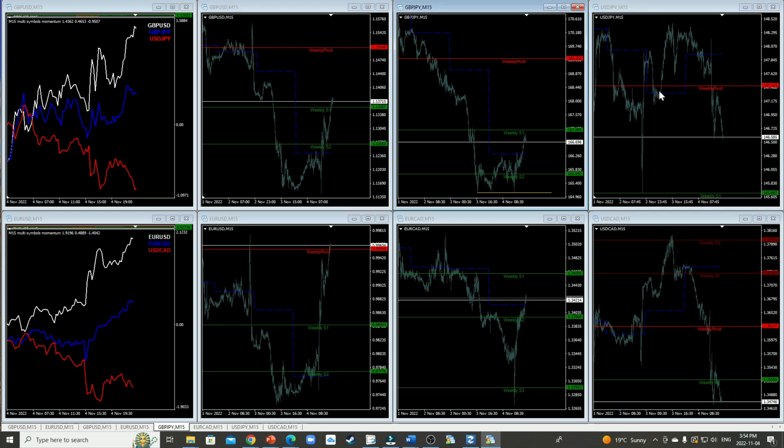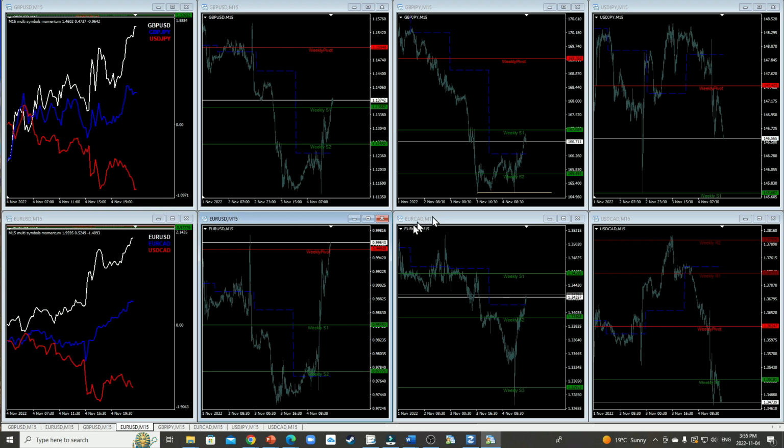What I'm going to do is try not to trade all three of them, because I don't want to over leverage myself, and I don't want to take margin room in my account to trade a pair that is not moving. If we take a second example, here we have the Euro USD and Euro CAD, so the third one would be USD CAD. I could also do the same thing with Euro USD and GBP USD, and then the third one would be Euro GBP.